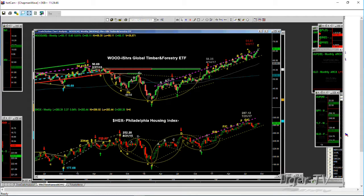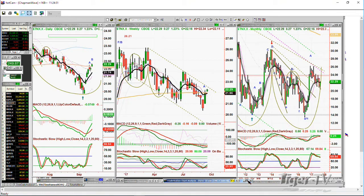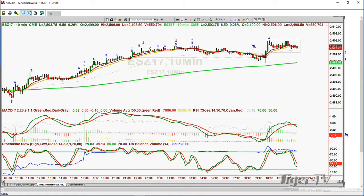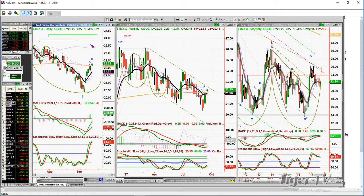I've done a lot of studies in terms of what I look at and the importance of these. So let me just show you here, a question about the 10-minute E-mini. Yeah, the 10-minute E-mini had that spiral to the upside early on, and now it's making the rectangle formation. I'm not sure if it's going to break to a new recovery high, all-time high, of about 25.06 today. I don't think so. I think my 120-minute chart is suggesting that we could be having a bit of a pullback into tomorrow. But I still expect leg D. So peak C in both the Dow and the S&P sometime within the next day or two, and then leg D. And then we've got to be a bit careful, as we always are.